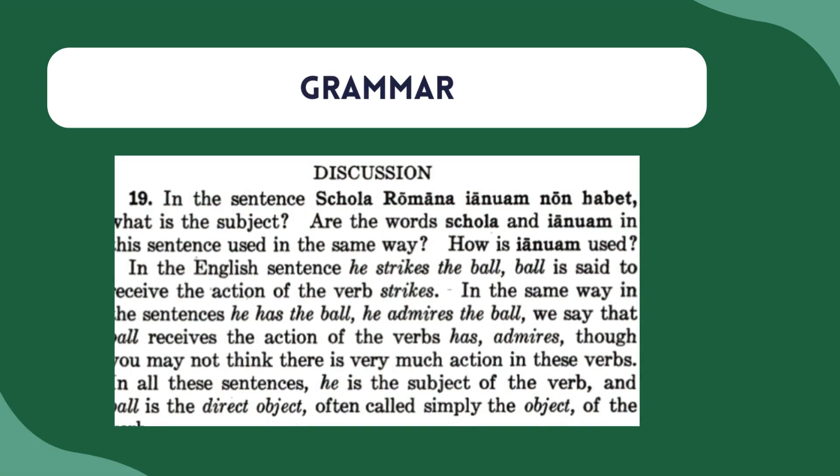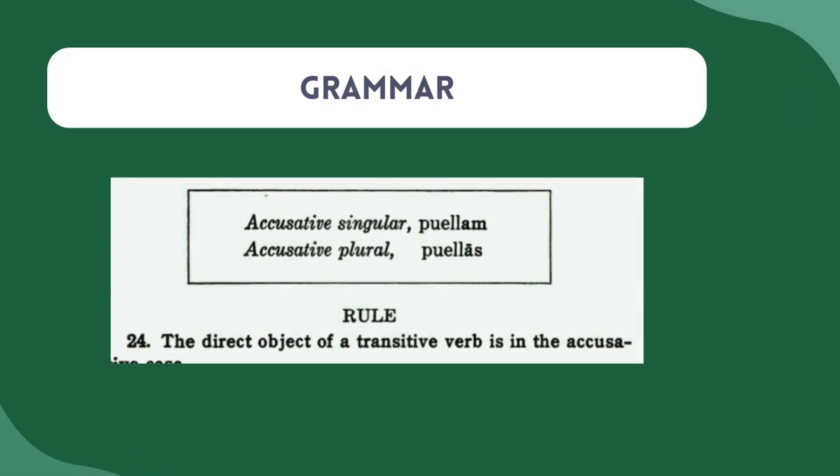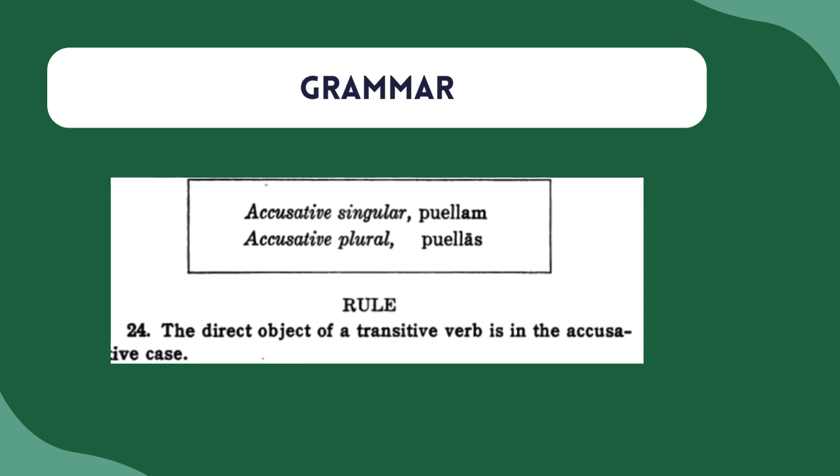Here's an example — the discussion section for each chapter. The authors laid out the grammar through a sequence of statements and questions, encouraging a whole-class teacher-led discussion so students can understand the grammar. I think it's a great way to start the grammar unit, and I like to use these in class. But my students also really like structured notes and examples, so I usually supplement this discussion section with my own notes. For the major points, the authors do include some straight-up notes or charts — they usually call this the 'rule section.' It takes the discussion and simplifies it down into a short and sweet note. I find these really great, but I supplement them with more detailed notes.